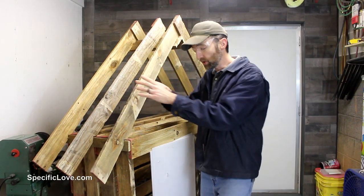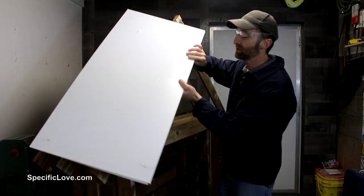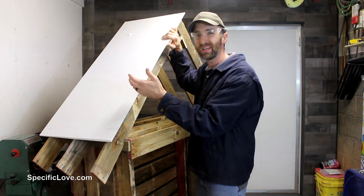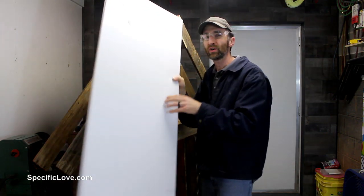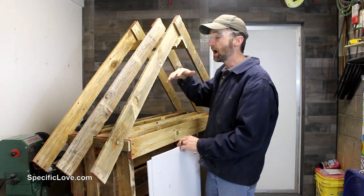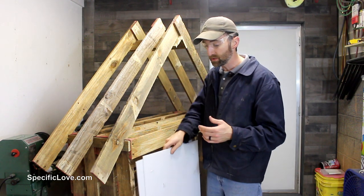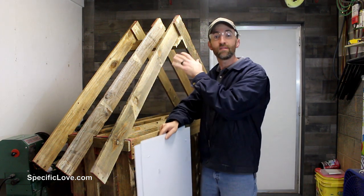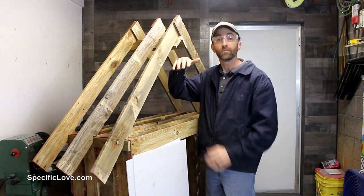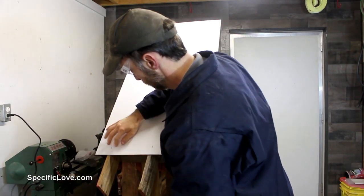Now that the roof frame is secured, I'm going to use some corrugated plastic I had from a previous project. It's just going to fit right on top and be secured in place with either some screws or staples. It already has some holes in it, and I'm not trying to make this perfect — I'm just trying to keep the majority of the water off the wood that will be under it. If you're going to have this out in the weather a lot more, I suggest using a better piece of plastic or maybe even a sheet of wood with some shingles on top. To keep it simple, I just grabbed my electric stapler and added several staples up and down each rail.